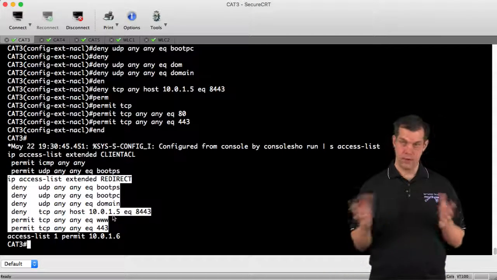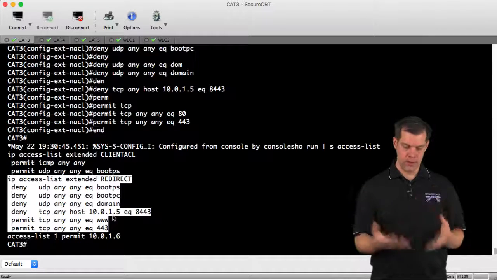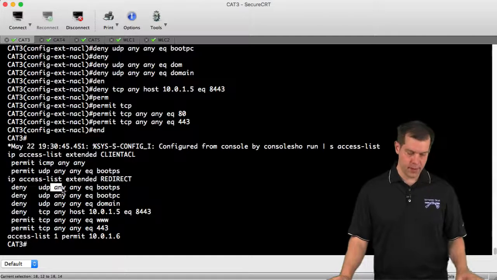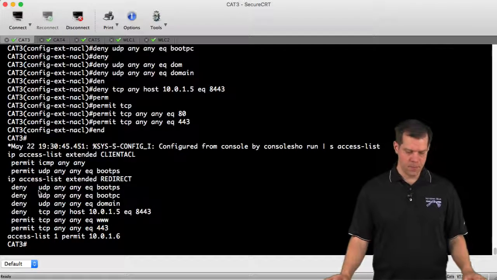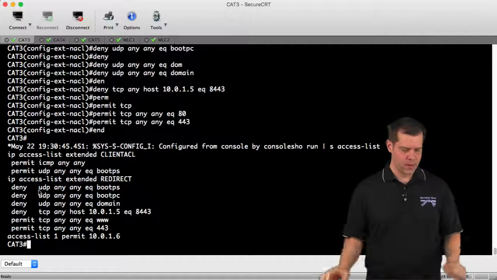Now it's very broad, so this works for clients on any VLAN. If they want you to be more specific, you might have to tighten up this rule, and maybe you're not saying from any IP address, maybe you're saying from the guest subnet. But from a redirect rule, it's not that big of a deal usually.